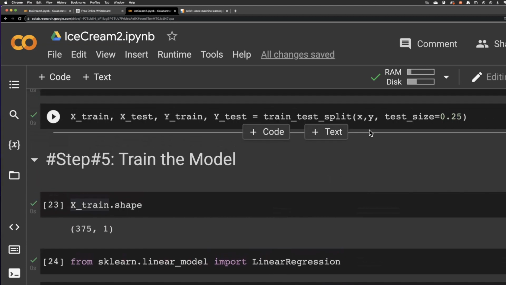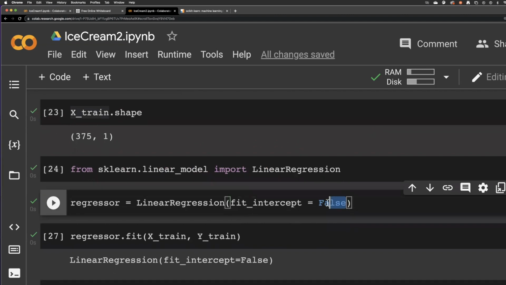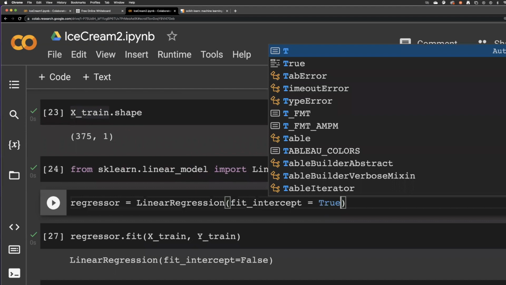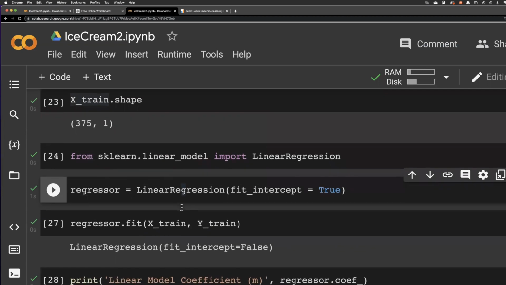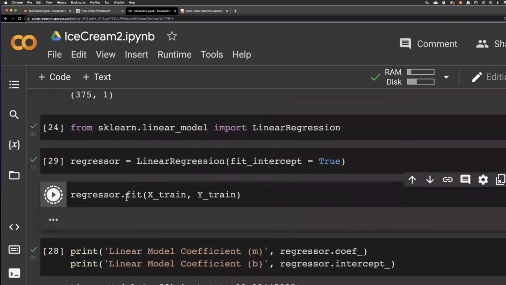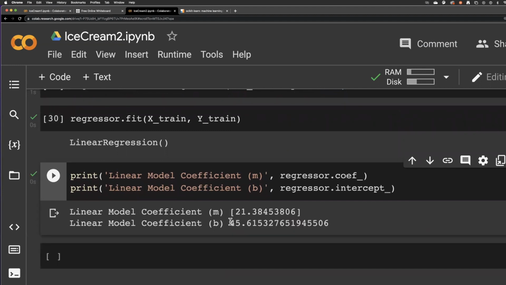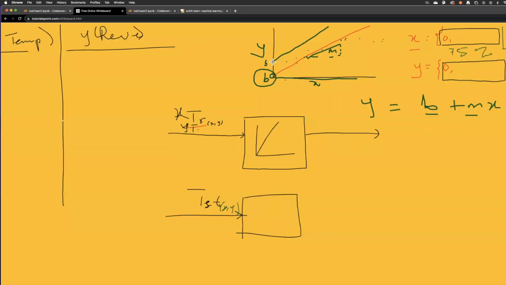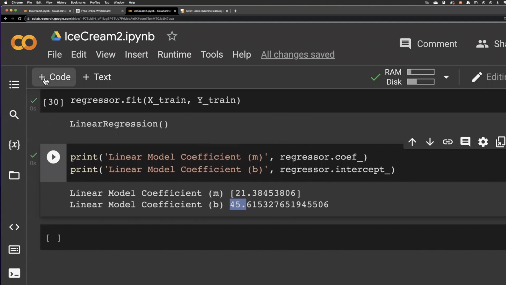Now we can tell our model to also fit the intercept for us, so try to predict the value of B. To do that, we set it to true. And we need to run this again. So we run the regressor again, and we can fit. And then now we can print. And we notice that the value of B now has been changed to 45. So it's actually moved the graph to something like this one for us, with the B starting value being 45. I believe we are okay up to this point.